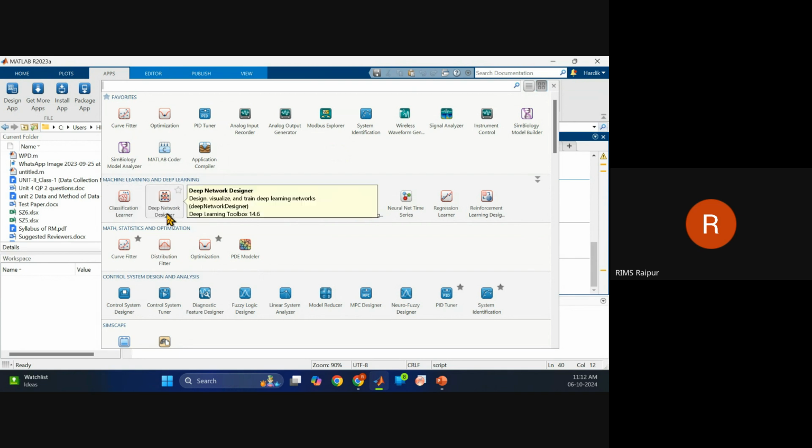Similarly, there is Deep Network Designer, which is available for transfer learning development, like ResNet, AlexNet, GoogleNet, etc. In a similar way, we have Deep Network Quantizer, Experiment Manager, Neural Net Fitting, etc. So there are many machine learning and deep learning based applications in MATLAB. We are going to see the Classification Learner app.